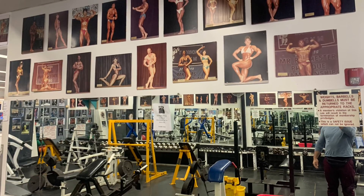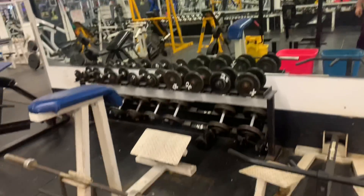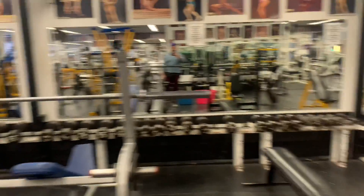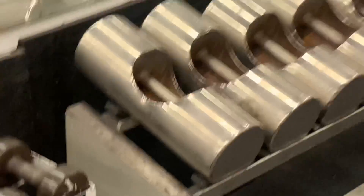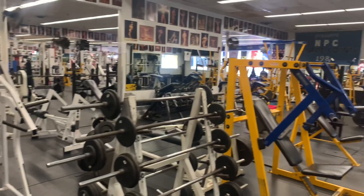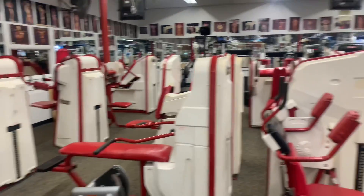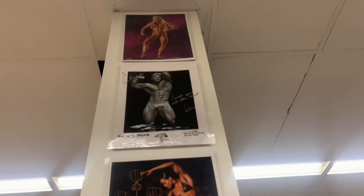Look at these bodybuilders here — can you name a single one? No, that's when you know this is like the true Mecca. This is something else. And then you've got the cookie cutter stuff — the Hammer Strength, because just that name value, I can attest to that. Look at these dumbbells — like these were made, somebody just made these. They took them to like a welder's shop and just laser cut that steel, it looks like. And then the Nautilus machines made out of plastic — but these things can survive. Who are these people? Just so many pictures, and then back to the Nautilus machines.